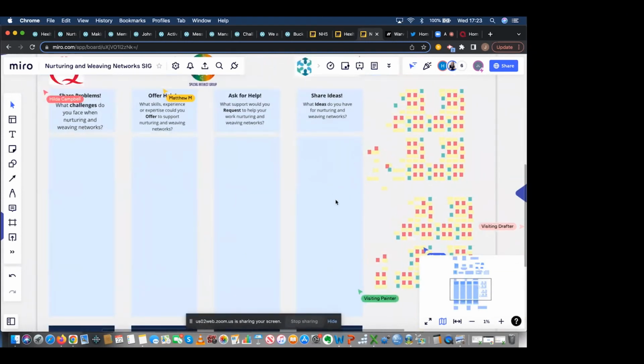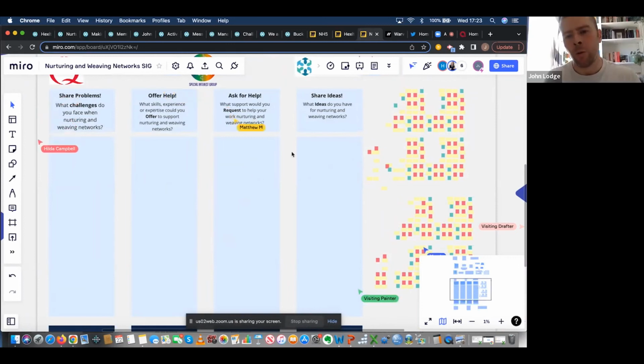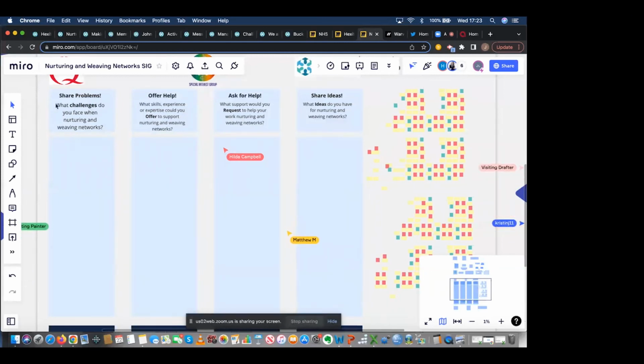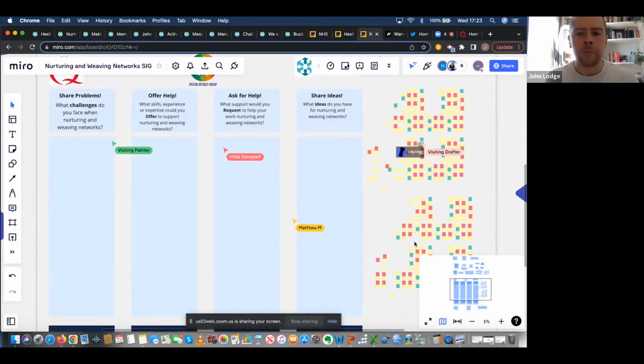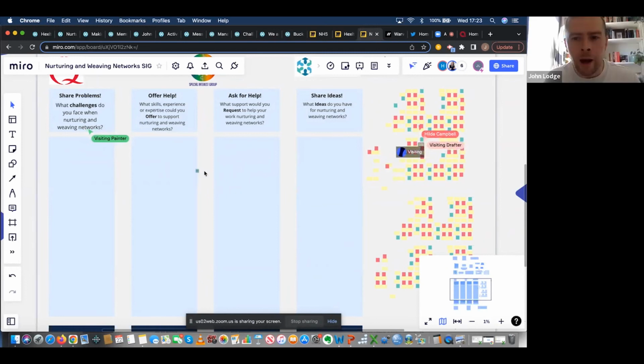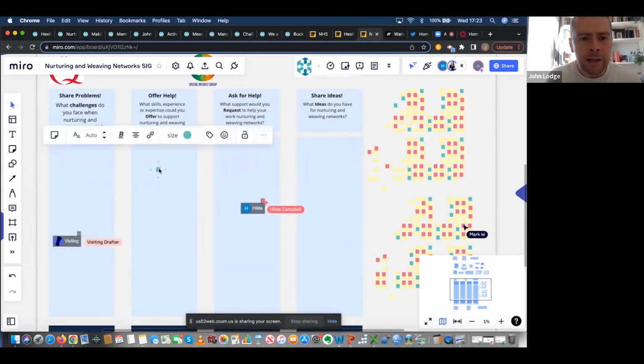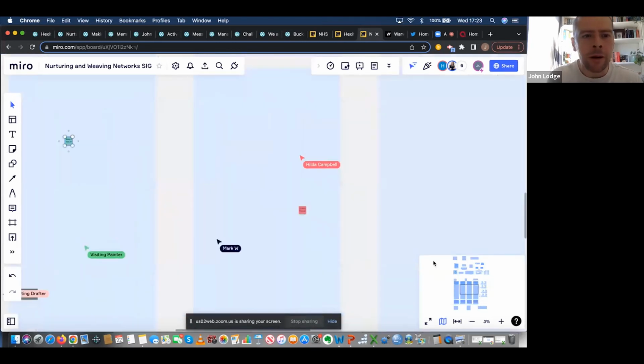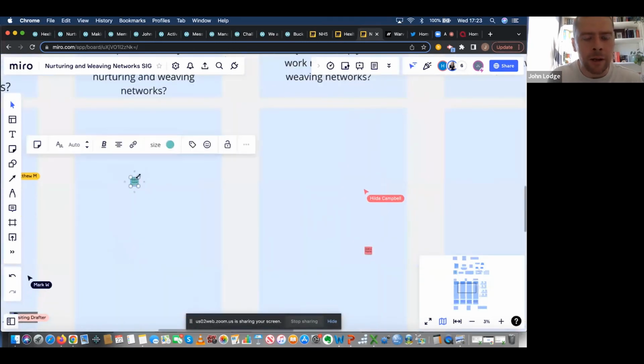And of course, what we're doing is trying to break down these 4 walls where you'll find that people with ideas have obvious connections to people that can help them, or people that can offer expertise can link to people that might need them. So I'm going to kick off an example. So I know, for example, that Sylvia in my team speaks Italian. So I'm going to start off with that.